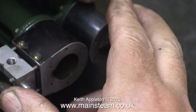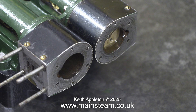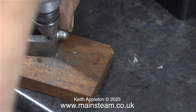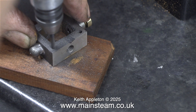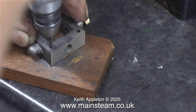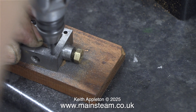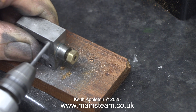I'm fitting the steam chest that was damaged first — I would think this is going to be okay, but it was actually a very tight fit on the studs. So I decided it would be a good idea just to minutely enlarge the holes, and for this I'm using my Proxxon motor tool. The drill bit isn't much bigger than the hole it's drilling, so it did tend to grab a little bit, but eventually I got through all four.